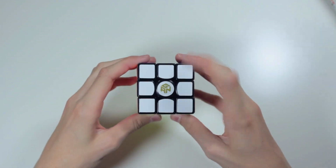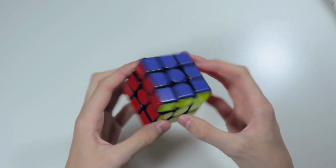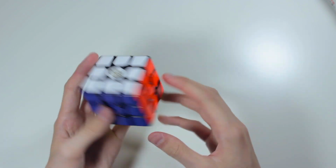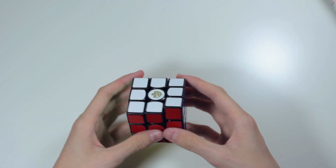Alright, so it has a nice golden logo on it. It feels like it wants to turn. These stickers are pretty nice. I did get replacement stickers for the blue and orange, which do look like the ones that I'm going to need replacement for because I'm not a huge fan of these. But let's get in first turns.